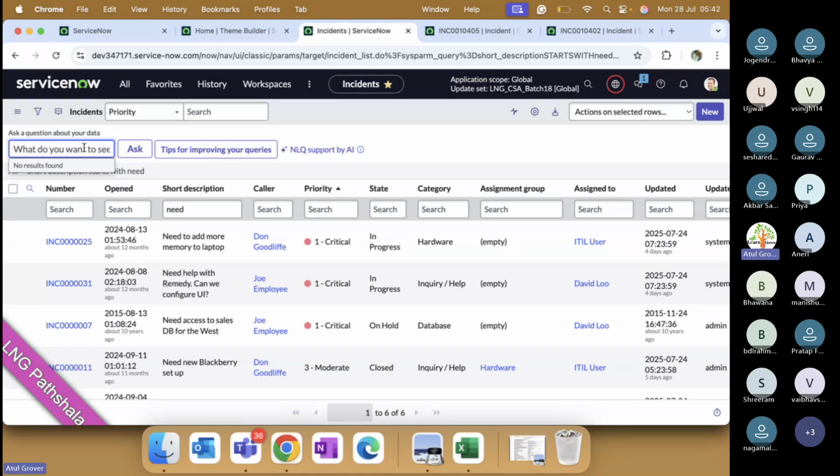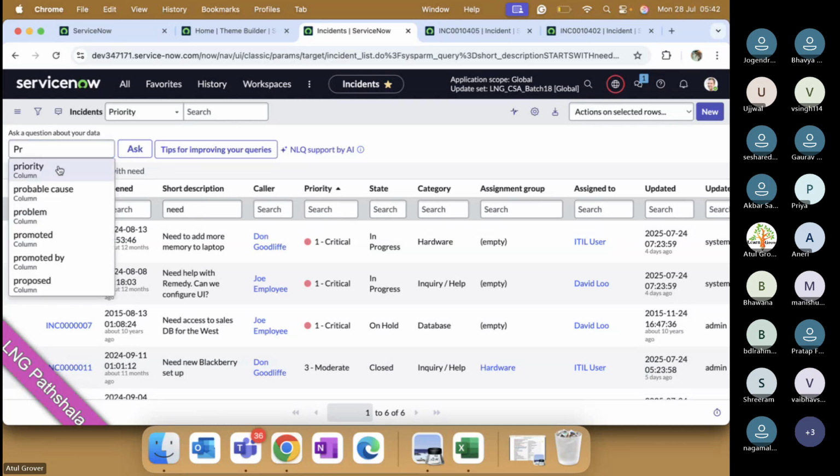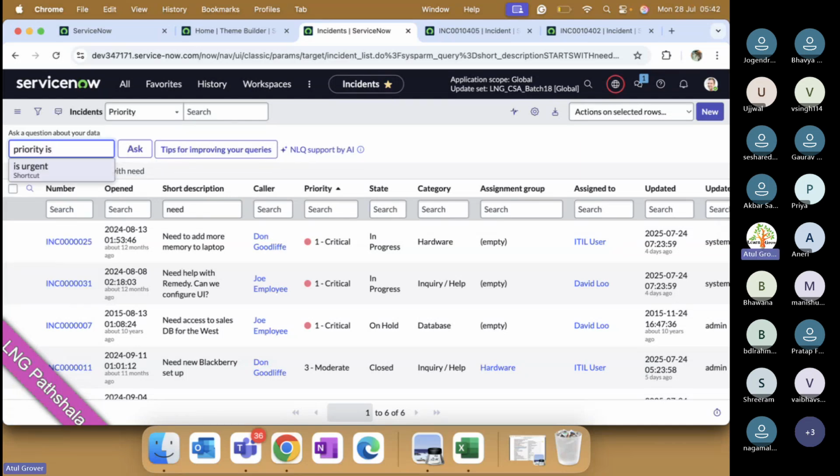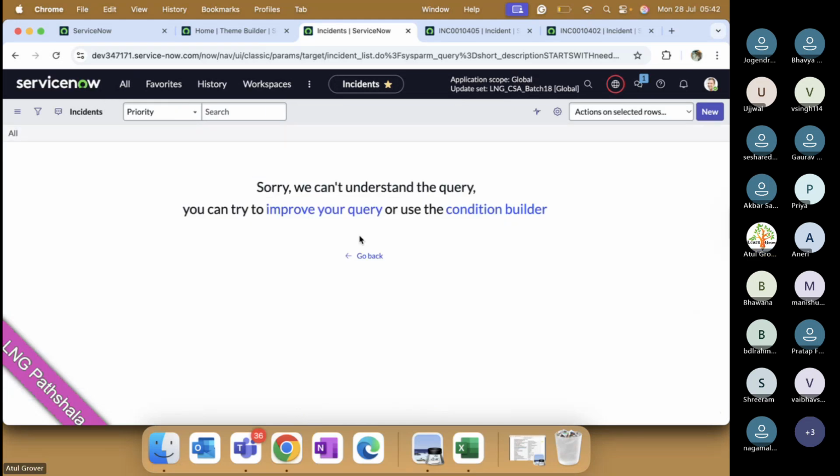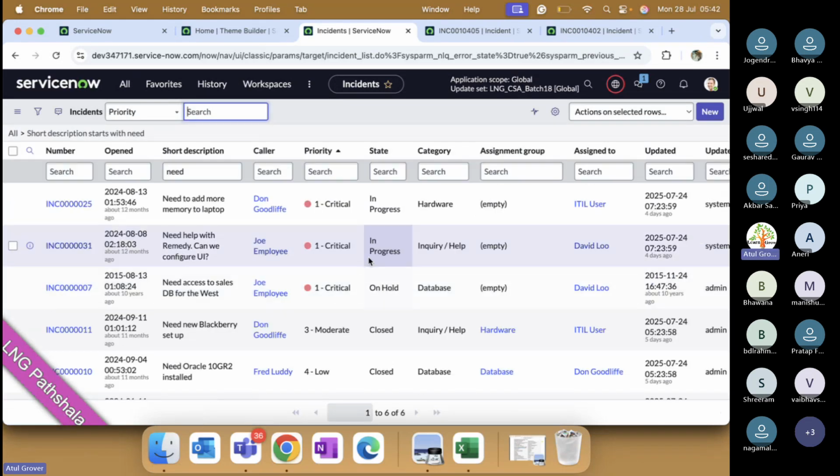Sometimes it works, sometimes it didn't work for me. Priority is urgent. Ask. See. This is sometimes it works, sometimes it did not work for me. I have no idea why.